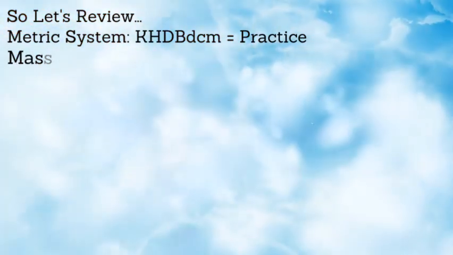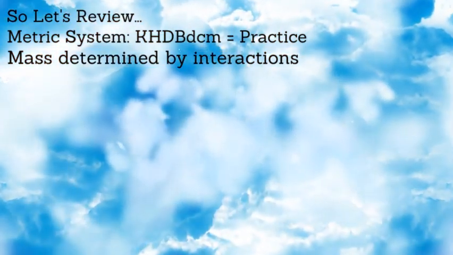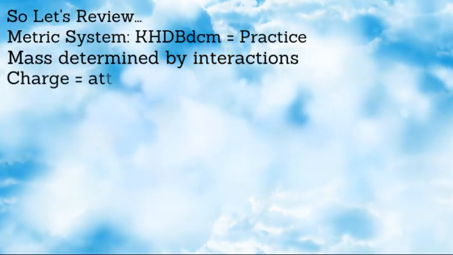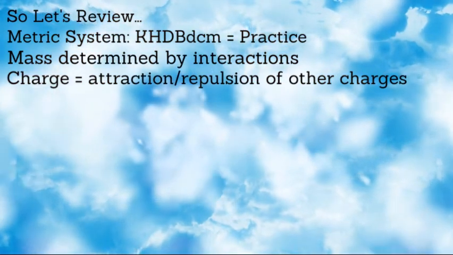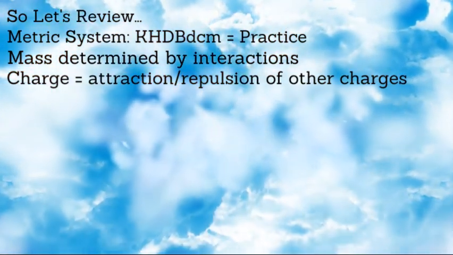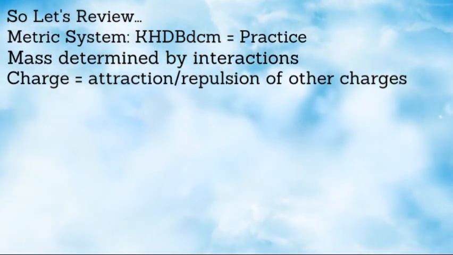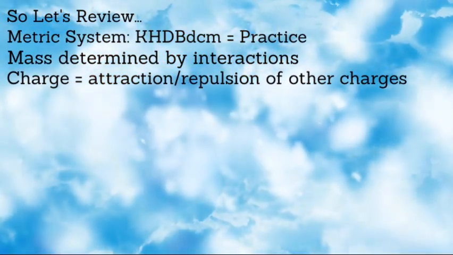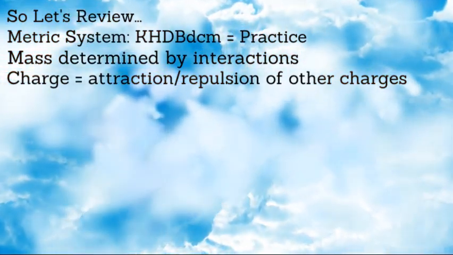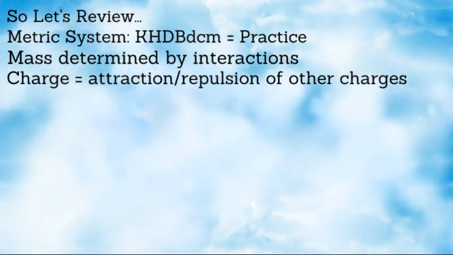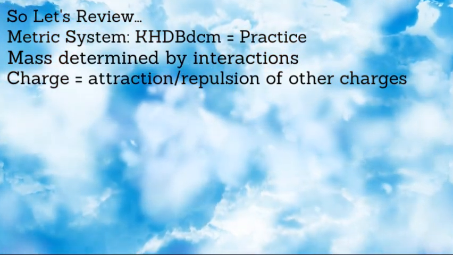Big important pieces that we have to understand about the historic relevance of the atom is that mass determination is done by calculations, but also interactions with other pieces of matter. Charge is determined by interactions with other kinds of charges. For example, in the cathode ray tube, the electron was determined to be negative because it was attracted to a positive electric field plate. A proton was found to be very massive because it was taking up the entirety of the nucleus and, when bombarded with alpha particles, could force them out of each other's way. Neutrons were also very massive because they could dislodge protons in Chadwick's experiments.